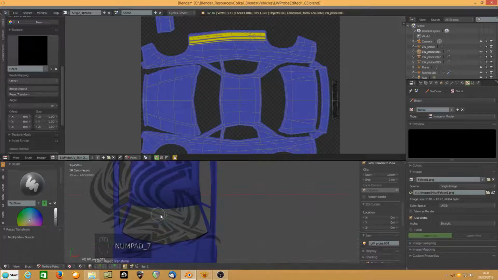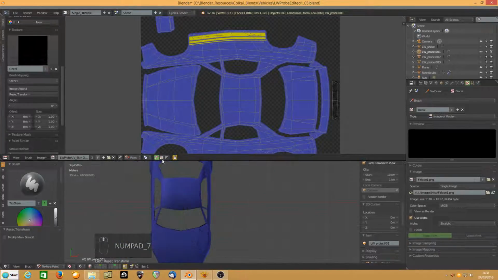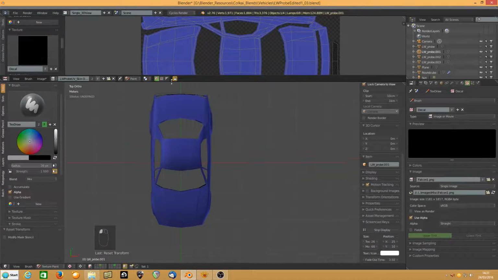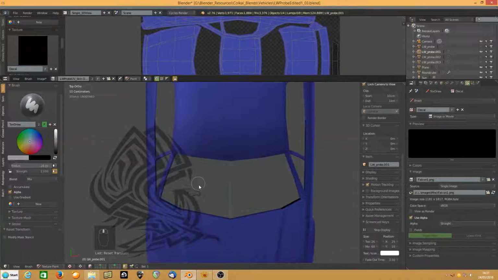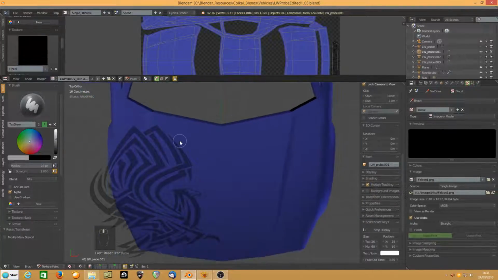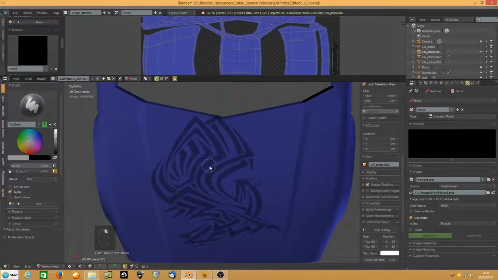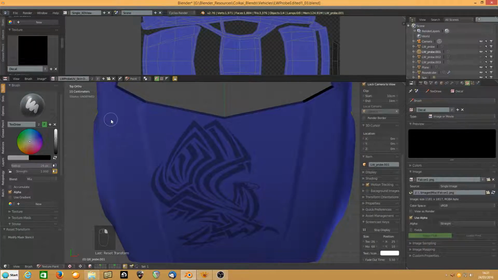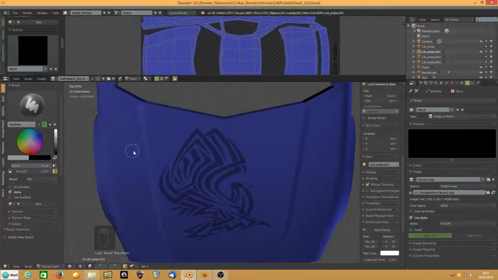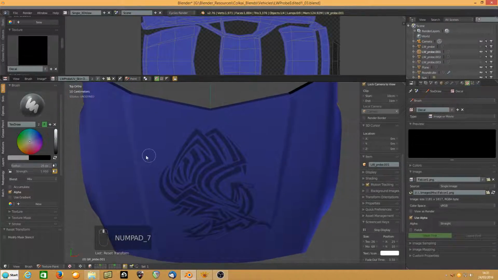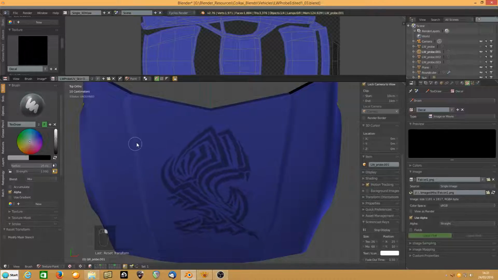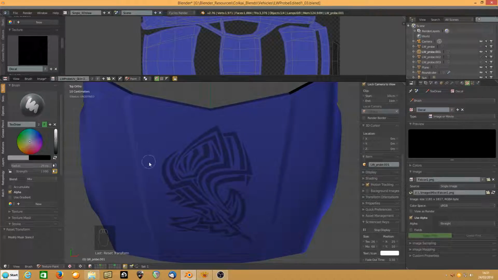I'm going to 7, zoom in, boom, boom. Right mouse button to move it, right shift to scale it. Oh, 7. Right rotate to get it how I want.